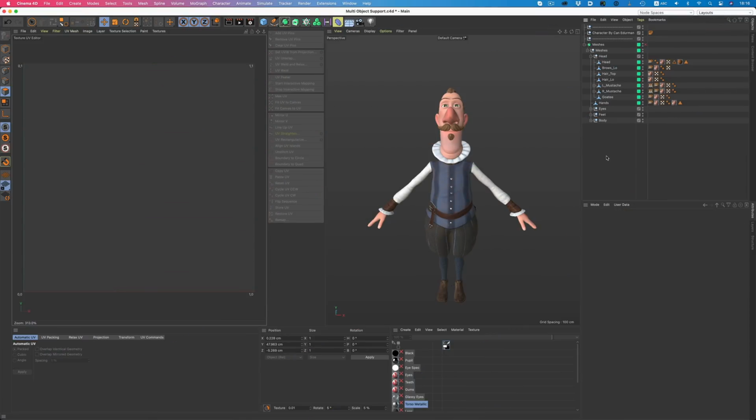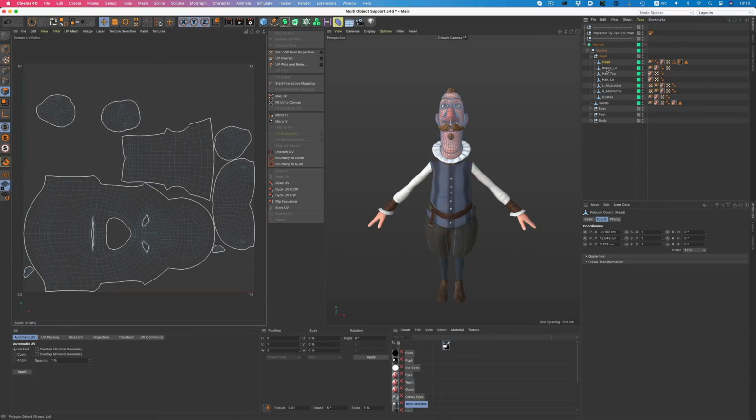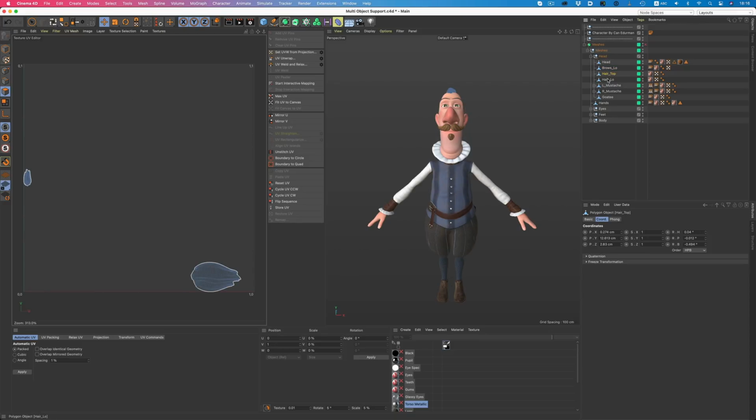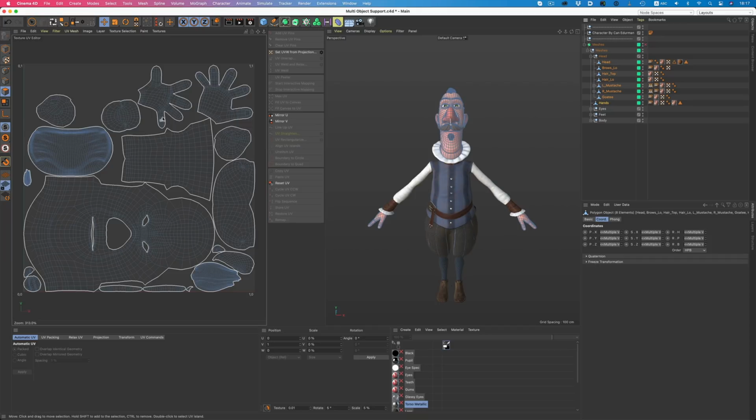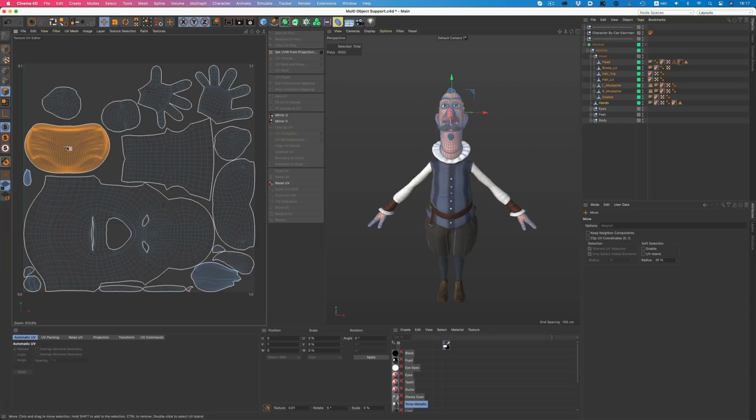UV previewing is also equally important, and R23 certainly delivers. We now have, for example, the ability to preview UVs of multiple objects all at once. In S22, we could only check one UV at a time, making the creation of a single texture for multiple parts a rather involved process. But in R23, this is a piece of cake. We just select all the objects sharing the same texture, and the UVs of all objects are displayed at once in the UV editor. This helps us ensure there are no overlaps between UVs, and to make sure all UVs take the maximum amount of space needed.